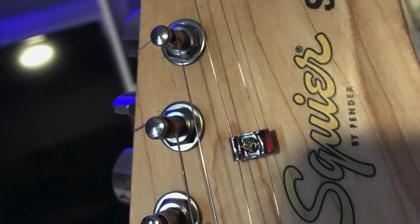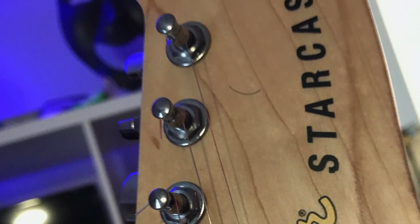I'm actually gonna take this string tree off because it's one of the cheap Fender string trees. The other ones have little rollers on them, so they're very fancy. So I'm gonna put some fancy string trees. It's $6, come on. I don't know why they didn't put two. Obviously nobody played this, because who would let that go? But anyway, I also had to straighten the neck. It was kind of crazy, so I made it perfectly straight.